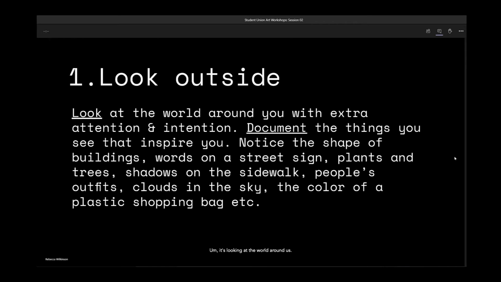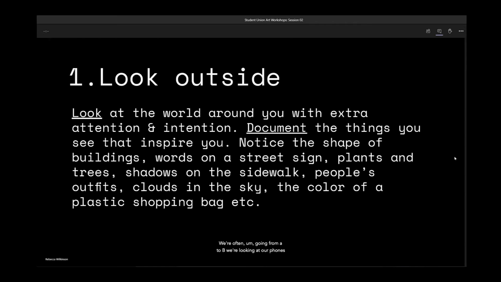It's looking at the world around us. I find that it can be really helpful, whether I have an idea and I know where I want to look, or I'm really stuck for an idea and I have no inspiration. I find it helpful to leave my place and take a walk and take a different path than I'm used to, and actually intentionally look at the things around me. And the reason is that we often don't do that.